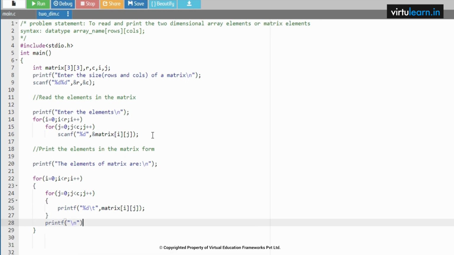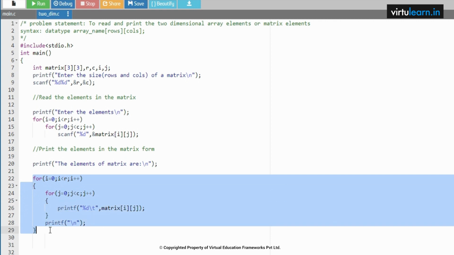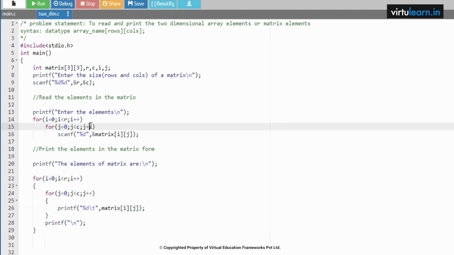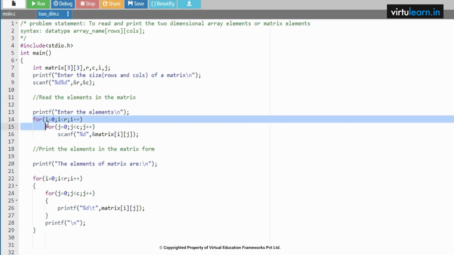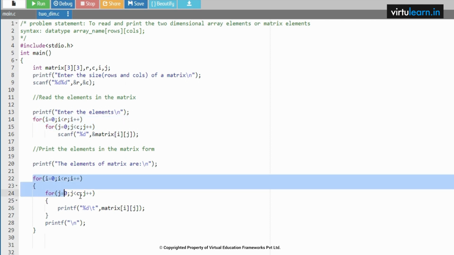Once one row has been printed, next we need to give a new line, the escape sequence backslash n, which is for new line. So we'll be printing one line at a time and then going to the next line. That is why we use this backslash n. So for printing, we should follow this logic. As I said, for reading we require two for loops because it is in the form of rows and columns, and for printing, we require two for loops.